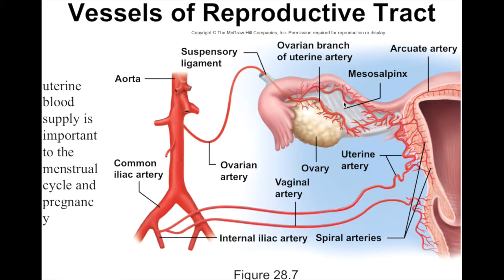Off the common iliac artery, there are branches. Okay, those are called the vaginal artery. This one will go straight to the vaginal wall. And then you have a uterine artery, which meets up here, and that's going to feed into the uterus. All right, so there's a lot going on here in order to get as much blood into the reproductive tract as possible.